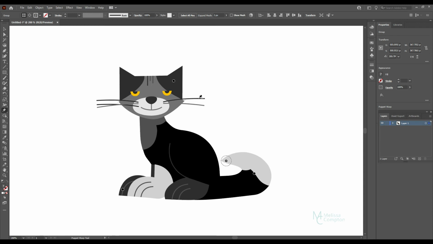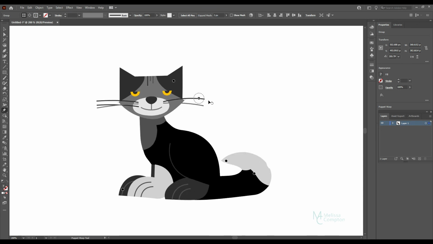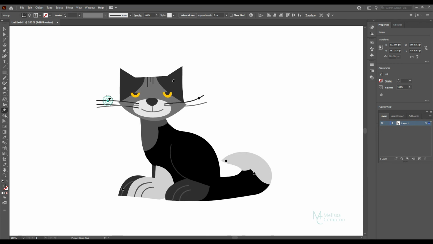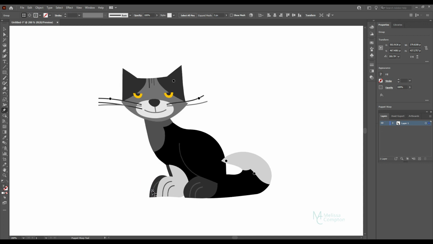Let's say we want to move his individual whiskers. Grab a whisker. You can put them up, down. Now you have to be careful because if you come over him too far, you'll take out part of your image. Let's go over here. Let's move these a little bit. Let's go ahead and grab this. Let's move his feet in to where it kind of looks like he's getting ready to take off. And that's how you can alter a vector image within Illustrator.